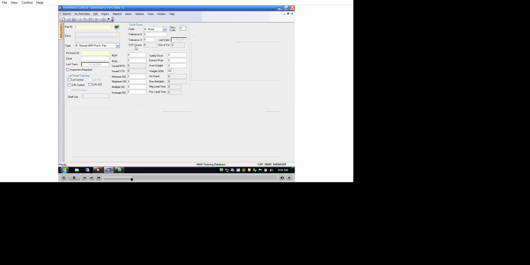Now, assigning cycle count information. Your part ID should be added to an inventory cycle count program. You can utilize the fields here to specify all the different characteristics of a cycle count program, the frequency of the counts, your out of tolerances, and so on. Please take time to review your cycle count policy and make sure you enter one in.